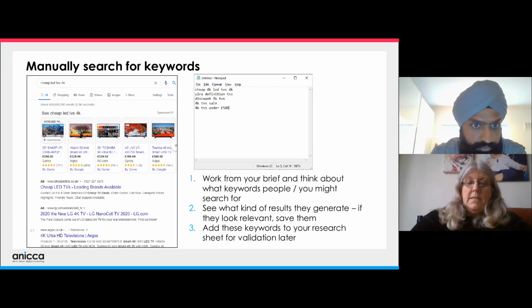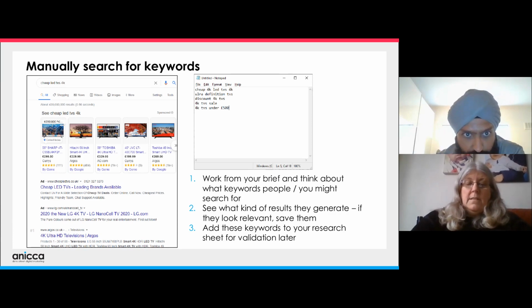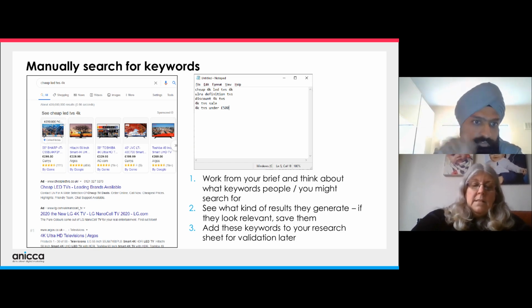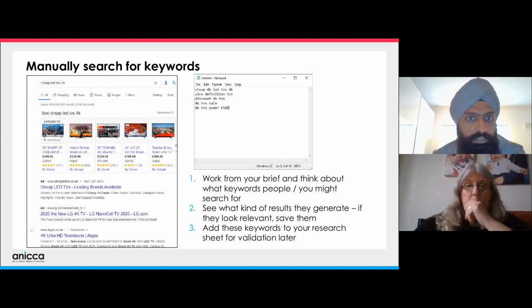And I basically look at the results. So that's an e-commerce example. So I'm looking at shopping ads as well. So I'm literally scrolling through those different shopping ads and finding different keyword variations of LED 4K TVs. I know that I need 50-inch TVs as a subtopic, as I mentioned in my brief. So I'm scrolling through the ideas, going to Argos, Currys, finding all the different pages that are optimized and even in the search results, and using Keywords Everywhere again. And basically manually just having a think about what kind of keywords I think are related to this. And I list it all off in a notepad or an Excel file. So I'm basically listing off ideas off the top, whether I'm using tools or not, just based on the brief.